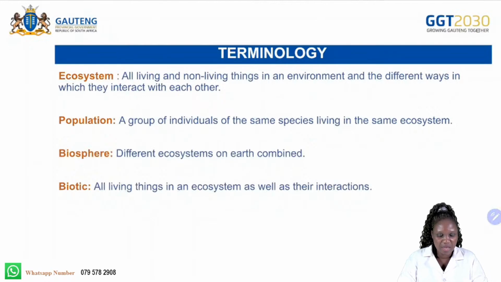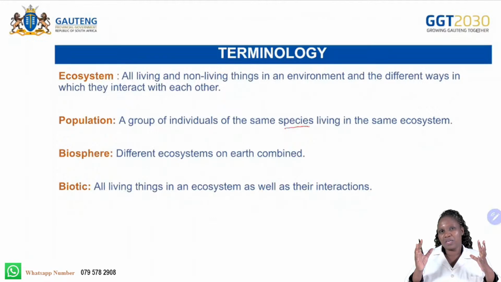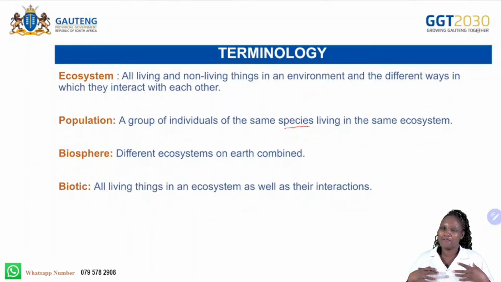Water. Therefore, the living and the non-living interact together. Okay. And then let's look at population. When we're looking at population, this is a group of the same species living in the same ecosystem. For example, if we look at elephants, it will be a population because it is a group of animals of the same species living in the same environment. Therefore, we call it a population. Same species, population.